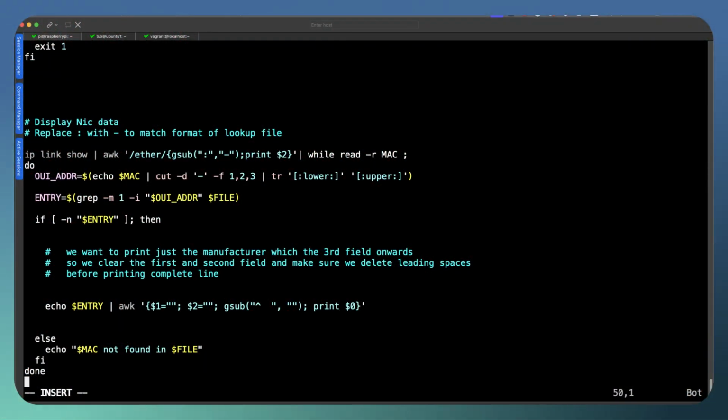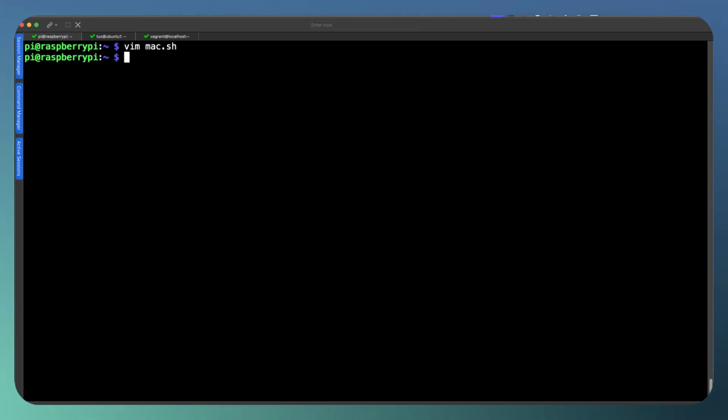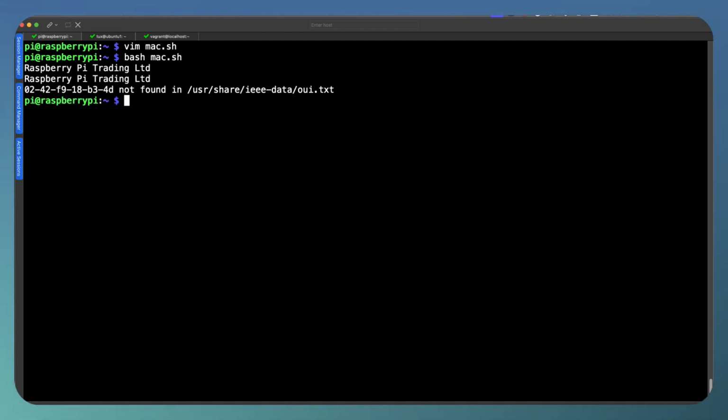But let's go through and then save our changes. Now remember, I had changed it, but only added in extra white space. So technically I could have dumped those changes. But let's go through and just run it with bash. I haven't made the script executable at the moment. But if we go through and run bash against our last argument, you can see then that I've got 2 network cards that are identified as being part of Raspberry Pi. The third network card is actually coming from my Docker network, so that then is not included in the ieee-data file. So this is good. It's worked then on my Raspberry Pi system.